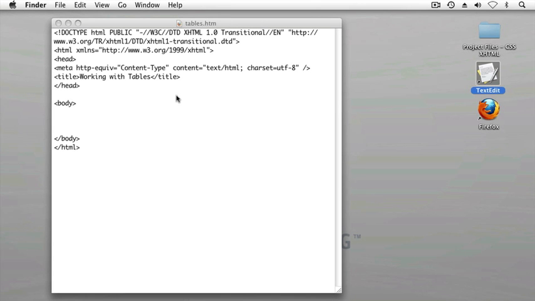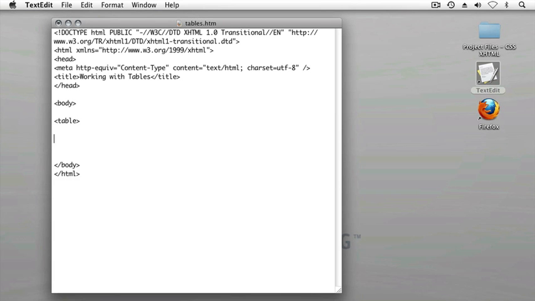Now in this document I will build the basic structure for a table, which we'll build upon in subsequent lessons. First, I'll define the basic syntax of the table, and then we'll flesh out some of the attributes that allow us to control the presentation of that table. To begin creating a table element, we'll start with the opening table tag. And I'll hit the return key several times to give myself a few more lines, and I'll close the table tag so that I don't forget.